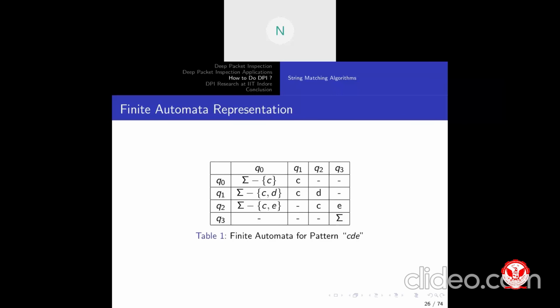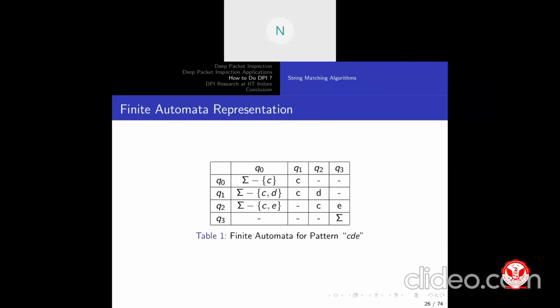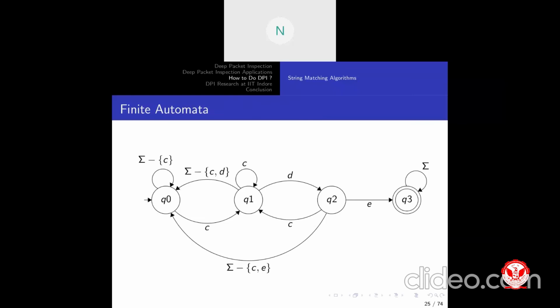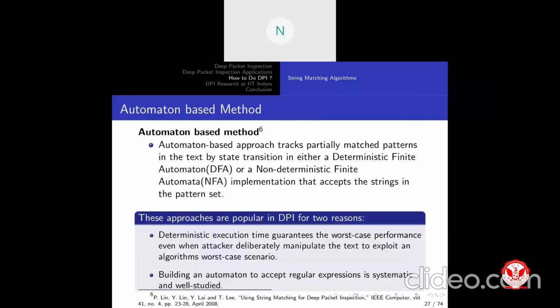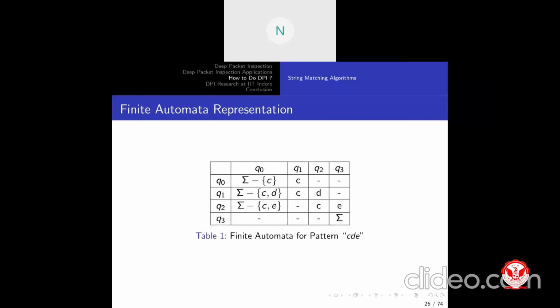And in terms of the computer representation, you can actually store this state transition machine as a matrix where you have as many rows as the number of states, and as many columns as the number of states. So in this case, I have 4 states, and then the matrix would be a 4 cross 4 matrix. An entry in any row and column is actually the transition that is there. So from Q0 to Q1 is actually sigma minus C. So I encode that here, put that here.